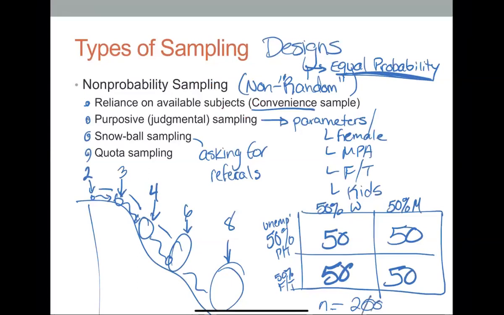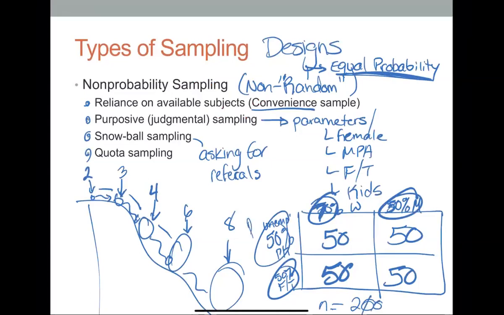And so I've set these quotas, right, of 50%, or it might be 20%, 80%. A lot of times, if we only have, say, 30% of our MPA program is men and 70% are women, right? We might actually choose to have this be 70% and this 30% because we chose that quota because it represents that population that we have, right? And this is typically common where, if you can't randomly sample the student population, then I know that there's 30% male students. I don't have a sampling frame. I can't randomly sample them all, right? But I want a sample that at least kind of reflects the student population a little better because I know that I've set these quotas for myself, right?